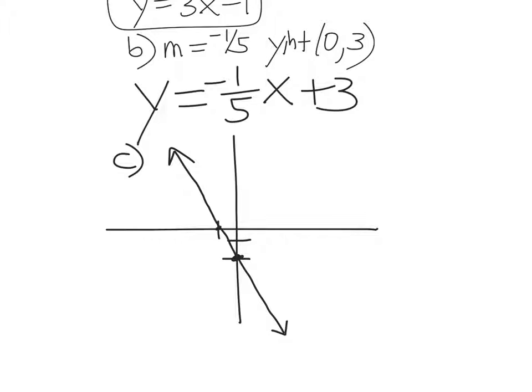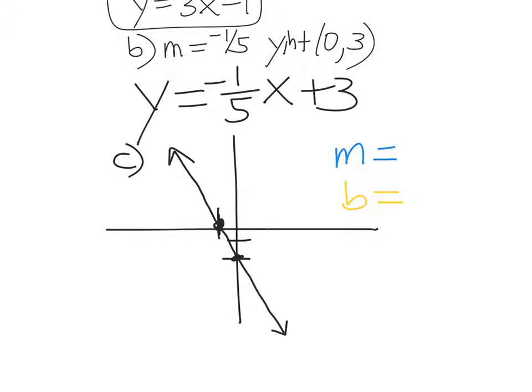Okay, maybe I should teach this one to you. I don't know. No? You have to find two pieces of information. You need the slope and you need the y-intercept. Okay? So we need m and we need b. M and b, and then we're going to plug them into our equation.